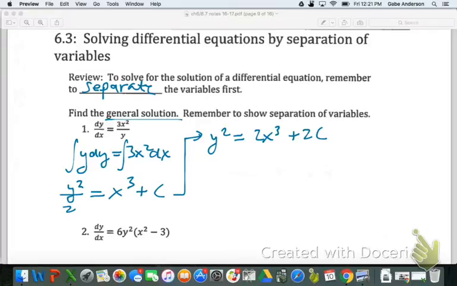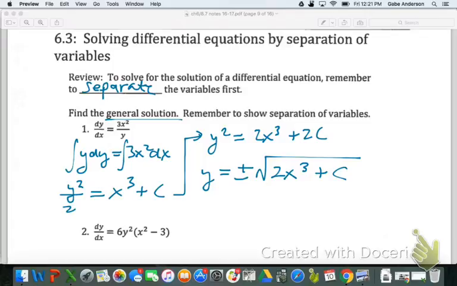Let's remember that 2C is just some other version of a constant, so it could just be a C there. And the final step would be to square root both sides. Let's also remember, this is pretty crucial, that plus or minus needs to be in there whenever you square root both sides. That's something that will definitely come into play at times, but please don't ignore that. And that would be our general solution. There's really nothing else we can do with it. If we had an initial condition, we could find the C and give a particular solution, but that's all we can do with what we've got.